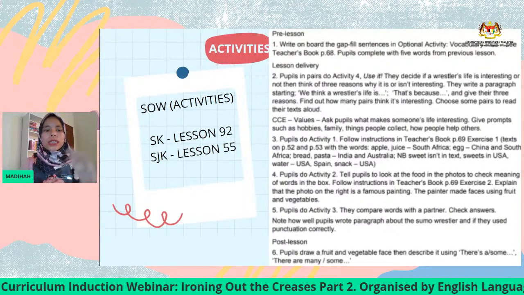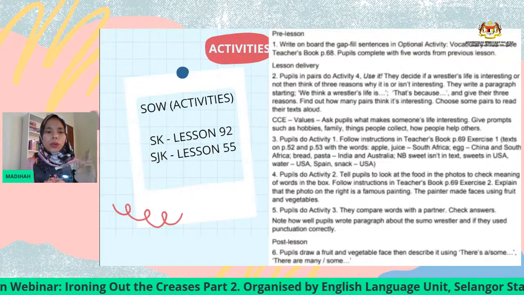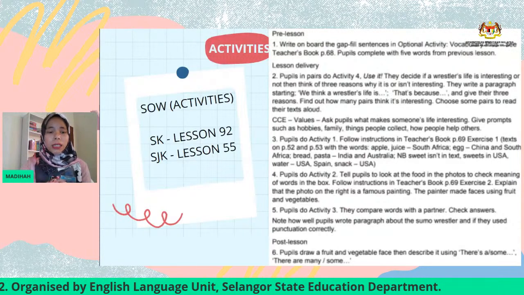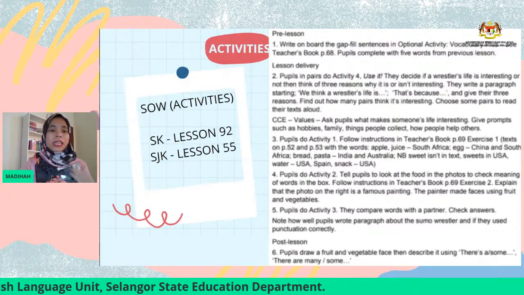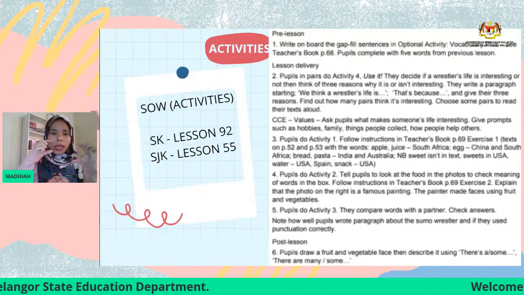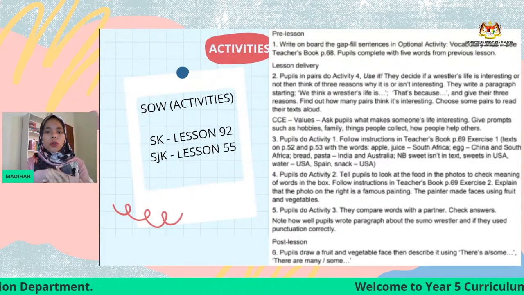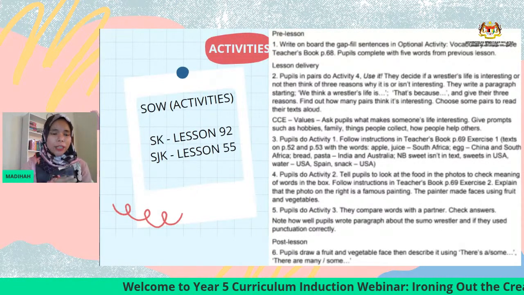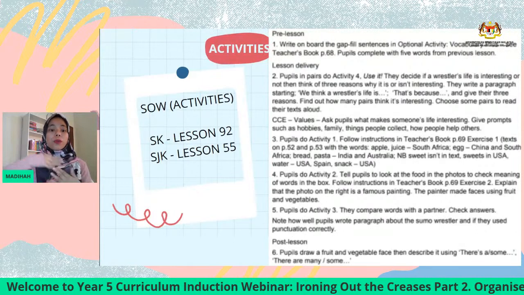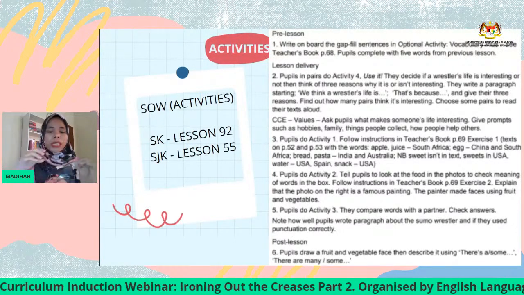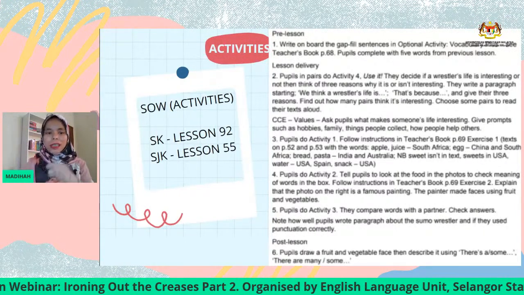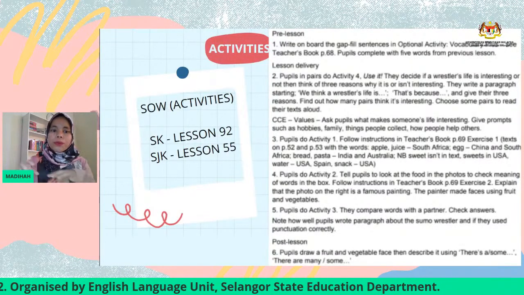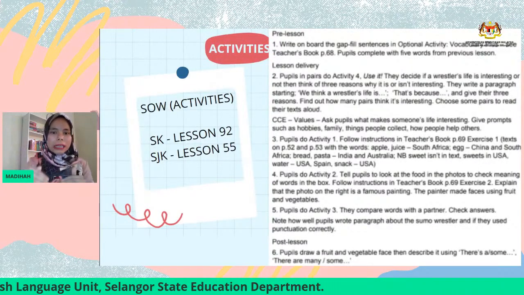So teachers, if you look at the textbook on page 52, I think it's around 52 or 53, they did touch on "there's a" or "there's some" or "there are many" or "some". In fact, in the sumo text itself, they actually included these sentences. So we can actually integrate these sentences during our lessons. And don't worry, because during the language awareness lesson, we can actually touch more on these sentences and the grammar part of it. So basically, it is integrated before we really go into details on these sentences during language awareness.